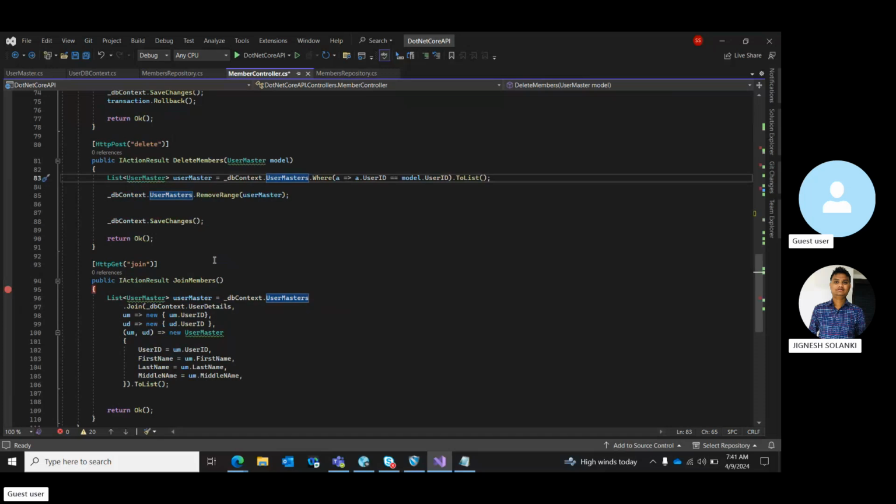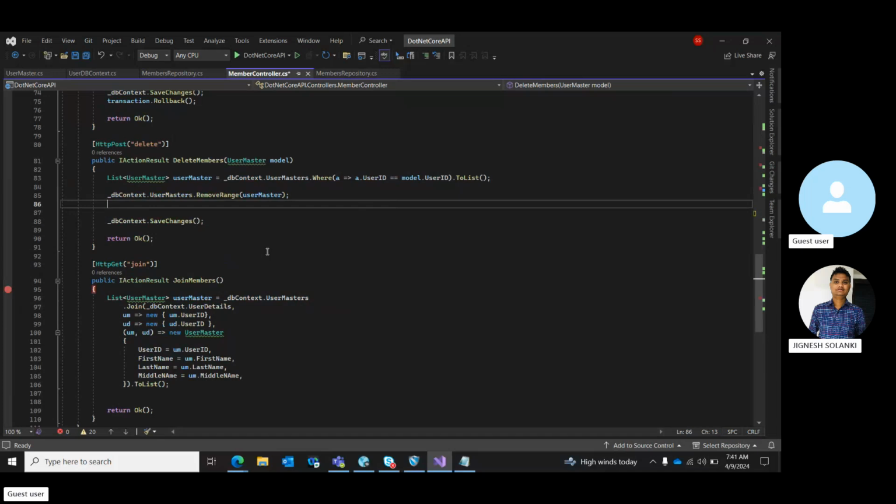What is out of memory? We directly get the data from the database and directly work on that. This DB context gets data directly from the database, loads into user master, and you are working directly on that.